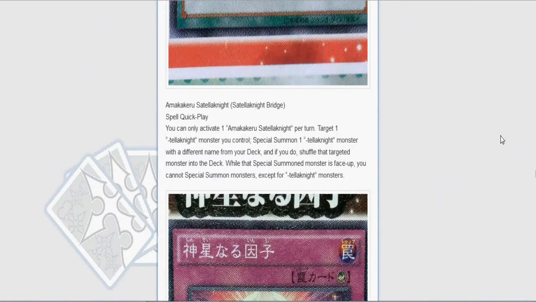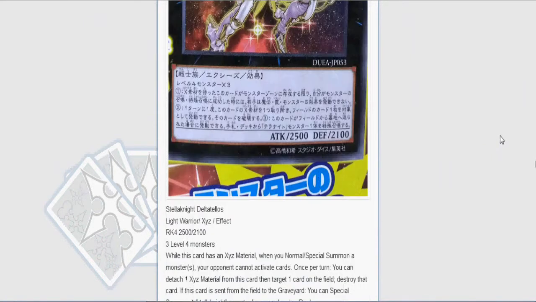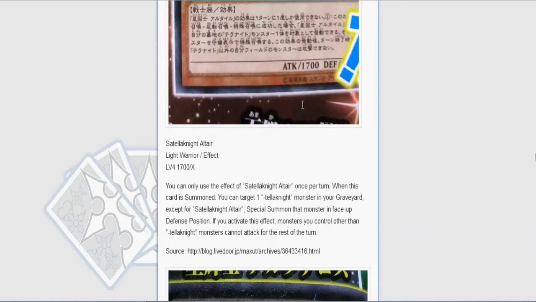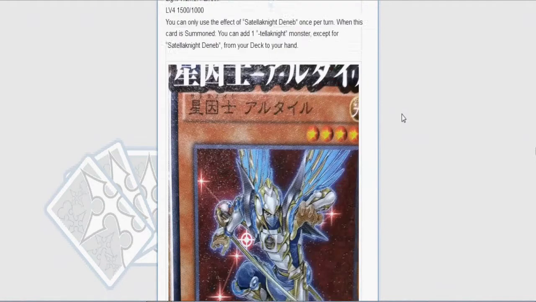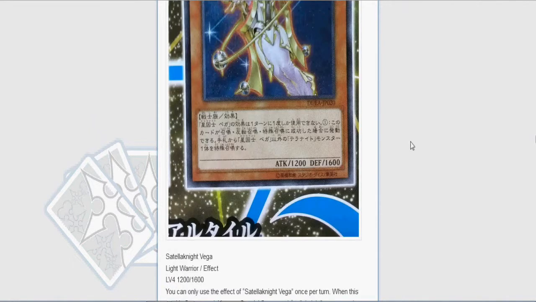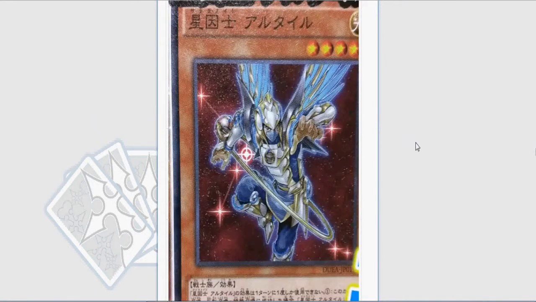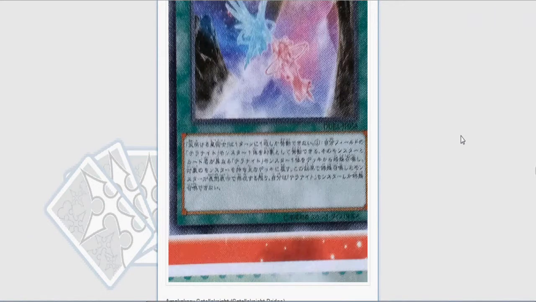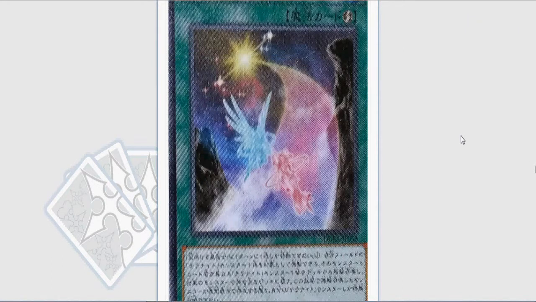So this does combo off of, what is it? Fire, Altar, or Vega. So if they get any, this opens up a lot of plays for the deck. So this is actually a really, really nice spell card, and this is something that definitely will be played, and this is something that's actually pretty good.